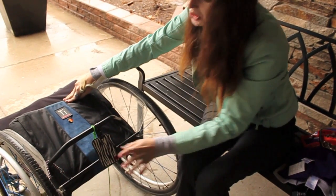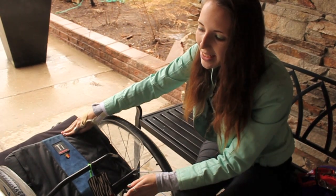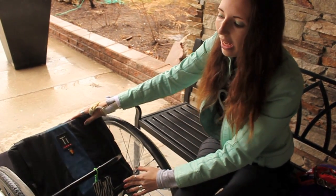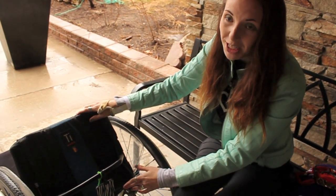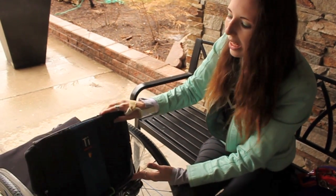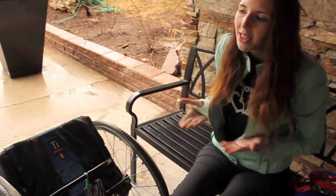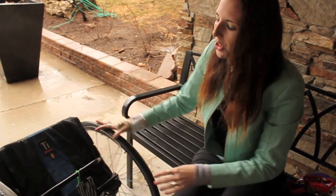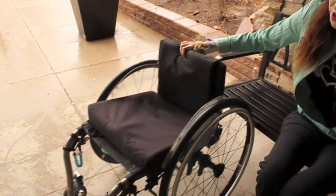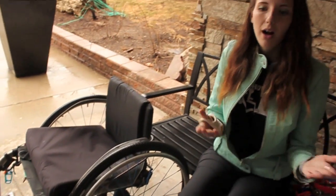Keep in mind I have bungee cords because my side guards actually broke, and I have an amazing family who helped build me brand new ones. So they're custom made, they're not bought in the store. So the back folds down like this and the cushion comes out. You sit the chair into the car like you would a person. So imagine that these chair legs right here are my legs, and that's how it would fit into a car. You just lift it in sideways. You can easily put the wheels in the trunk or in the car as well.